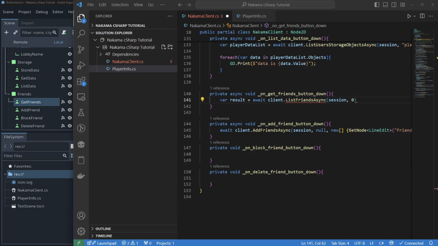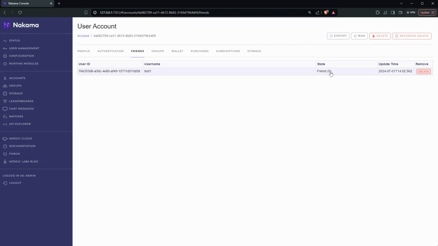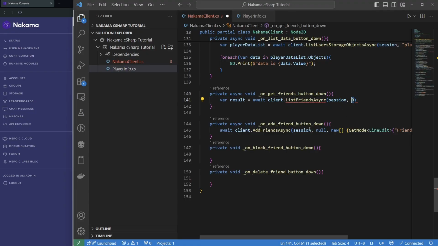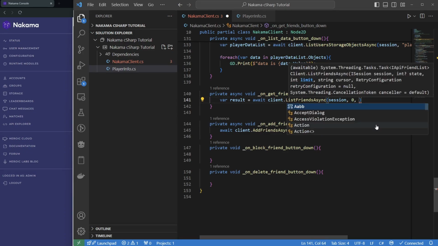If you look at your Nakama console, you can see friend 0, right? So if you were to request a friendship of, let's say, test 2, and you had a requested one, and then you set 0 here, then you're only going to get back test 1 because it's the only one that's actually accepted your friendship. So it's a good way to delineate which ones you guys are trying to pull back. So that way you're not pulling back a bunch of people that you don't need. The next one is the limit. So how many people do you want to pull back at once? So let's say something like 10, right? So if I have 100 friends, I will only receive 10 of them. And then they have a cursor, and I'm just going to pass that as null.